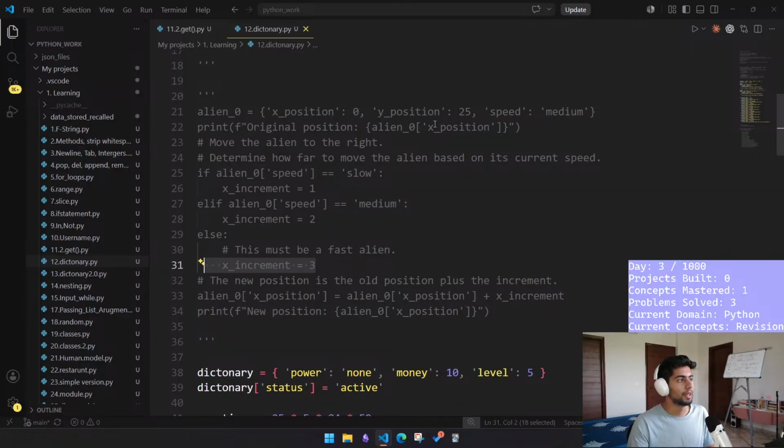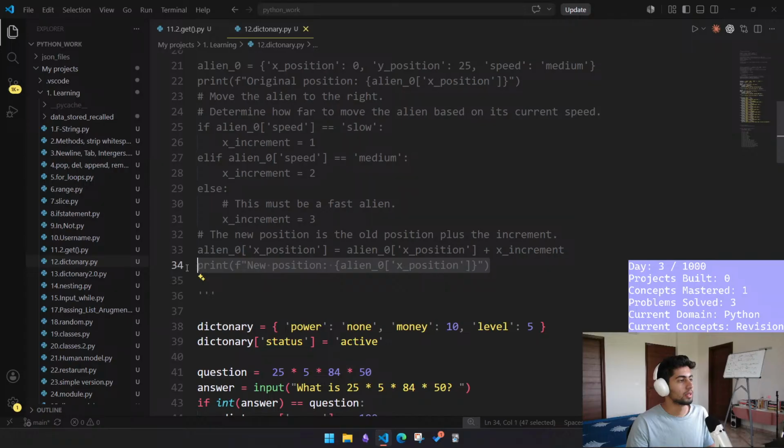Then alien x position becomes the old x position, which is 0, plus x increment, and then we print out the new x position.